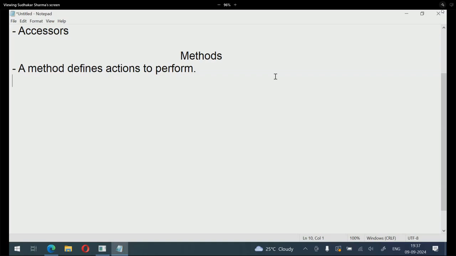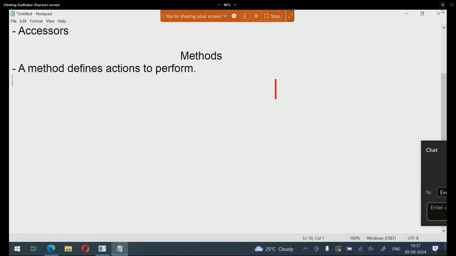Actually, in computer programming, we have three basic concepts: a function, a method, and a procedure. Technically, there is a difference between these three.